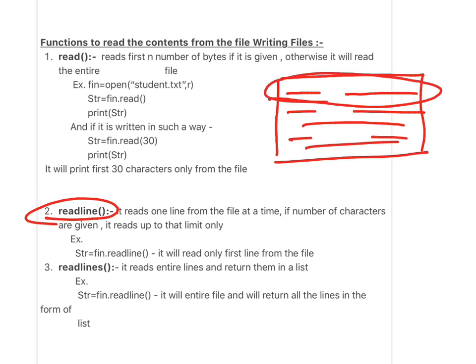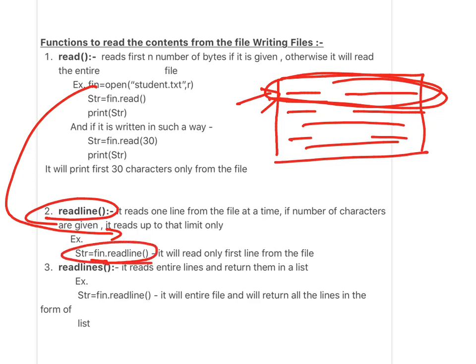In that case, this readline function is there, which will read one complete line from your file. How will we write it? Very simple. First you have to open the file in reading mode, then you write str equal to this object dot readline.